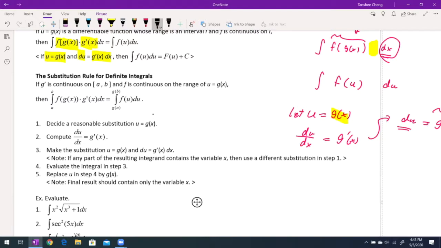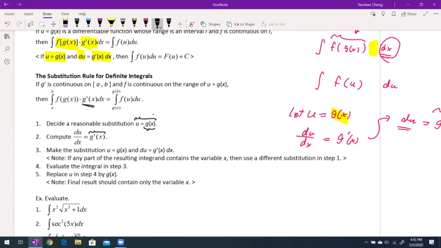What you need to do is you need to think about a change, okay? Right. After you think about substitution of u with g of x, then right away you have to think about what is the derivative of that function. And is there, in an original integrand, a factor that is g prime of x? And once you get that, then that means you basically make your substitution correct.